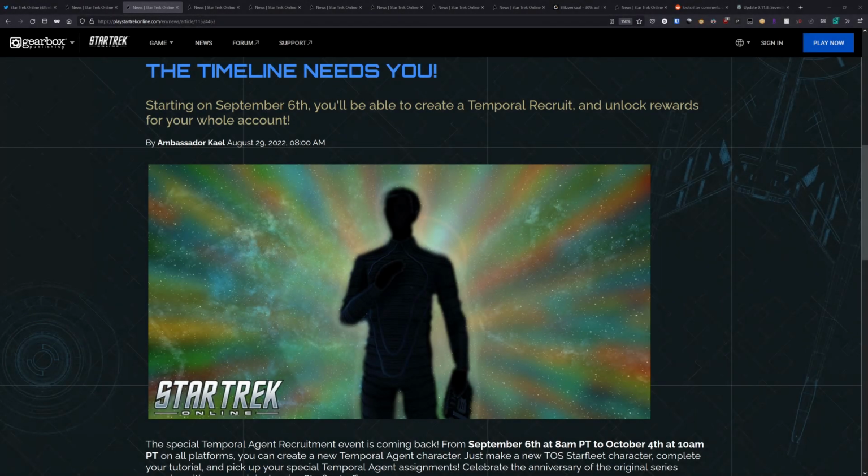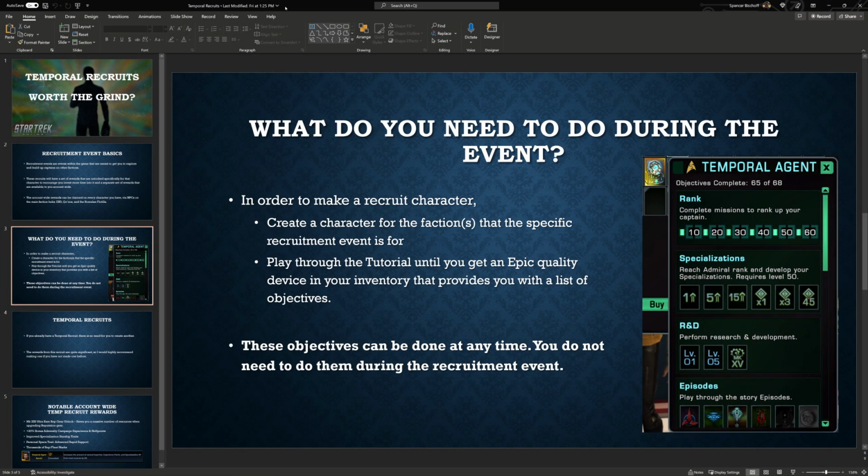Pacific Time. And starting today, the Temporal Recruit event has started and will run on all platforms through October 4th. Now, just a reminder that when it comes to these temporal recruits, the only thing that you need to do during this month window that they're out is make a new TOS Starfleet character and play through the tutorial and the first couple of missions until you get this epic quality device in your inventory, the one you see at the top right. And once you have that device in your inventory, that is what gives you the temporal recruit objectives.